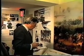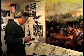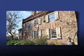So at the point at which it became clear to George Washington that the battle was lost and that he had to evacuate the army, he decided that they had to delay the British advance. So what they did was have a contingent of soldiers attack the British who were entrenched at that time in the Old Stone House to prevent their further advance. Now that contingent was based around a Maryland brigade, and it was led by William Alexander, Lord Stirling, an American general.